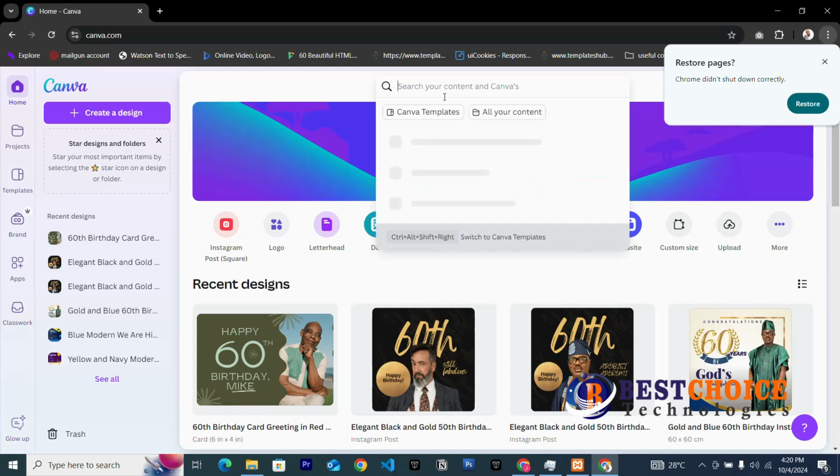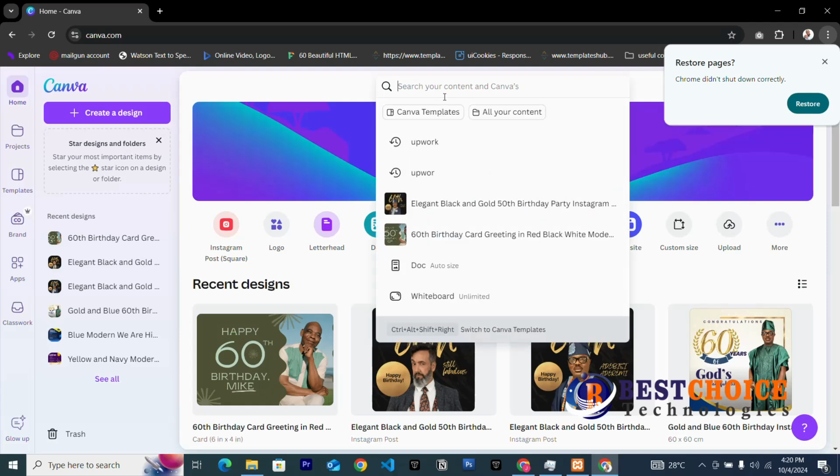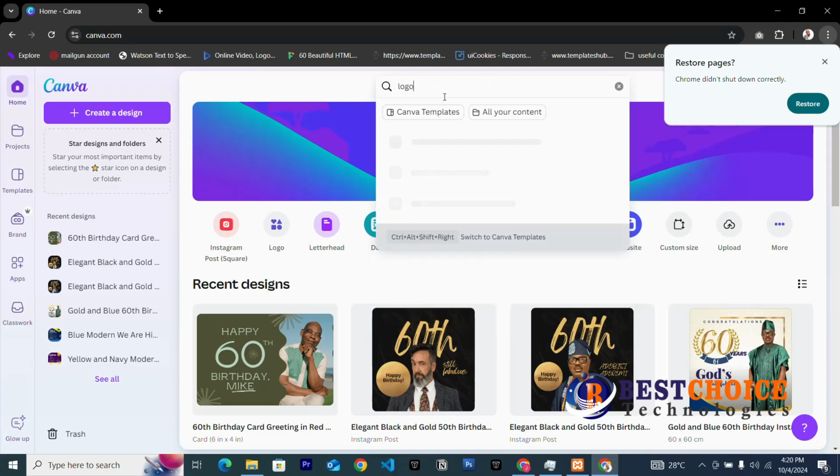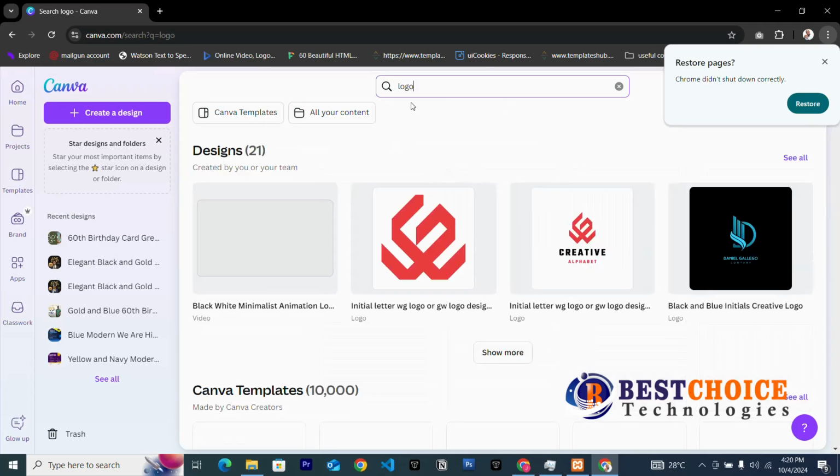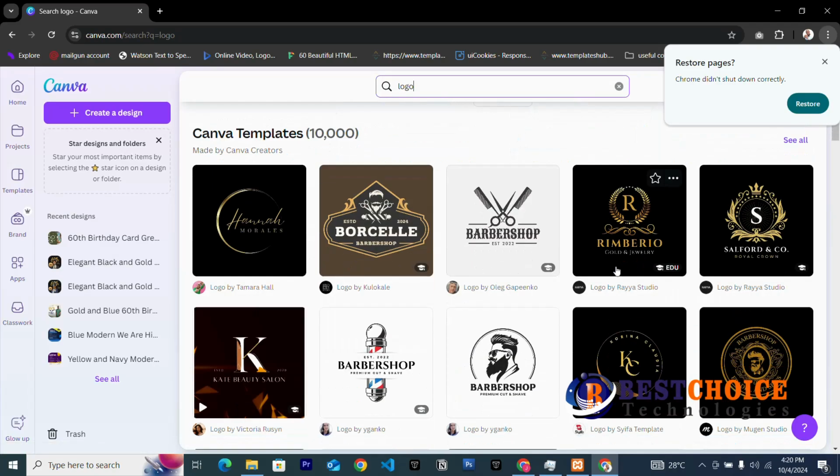A lot of the graphics that we're going to be using in this very project, we are going to be creating from here. Please take note of all of these things, very important. So we can create a logo. You can see a lot of logos that we have.